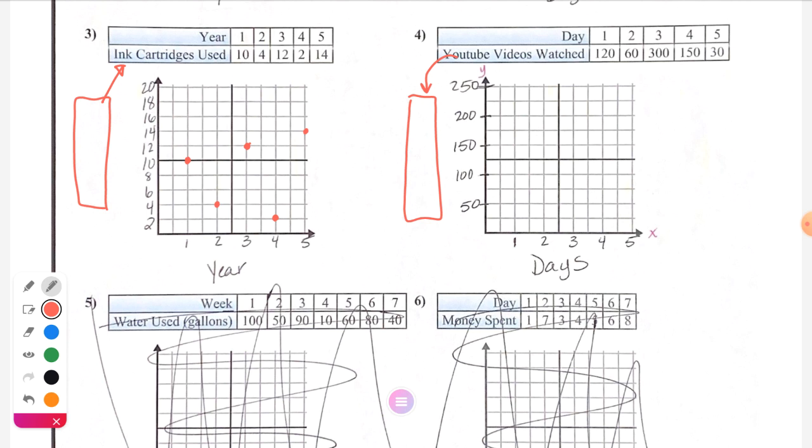Okay, number 4. I'm going to go ahead and just graph these because I think you got a pretty good... Oh, let's do this one together. Let's talk about it. Why do you think I want to talk about this one? Lexi? Because one of them goes off the chart. Okay, one of them does go off the charts. What about the other ones? Did you have to do some estimating? Yeah, so Lexi, where would 1 comma 120 be? It would go in the middle of 150 and 100. Okay, so 150 and 100, I agree.